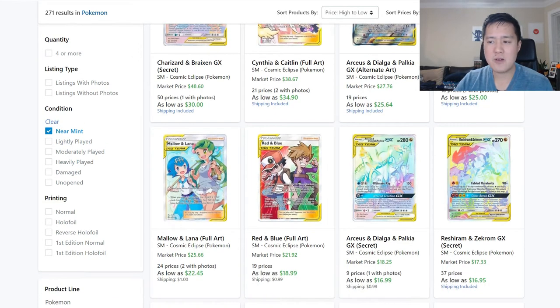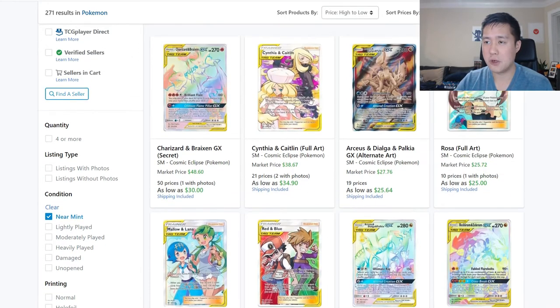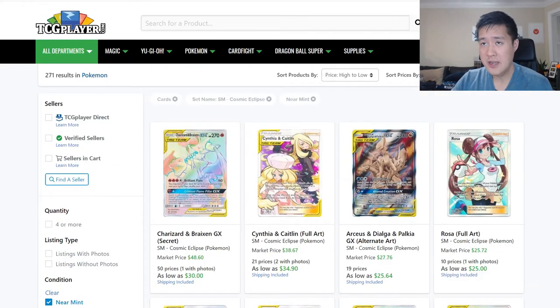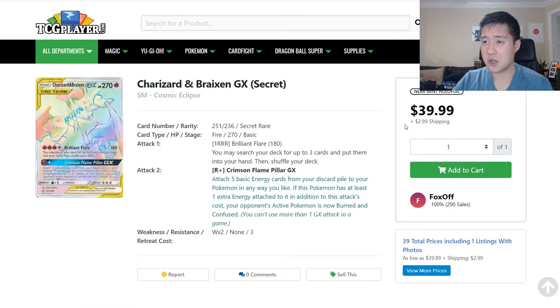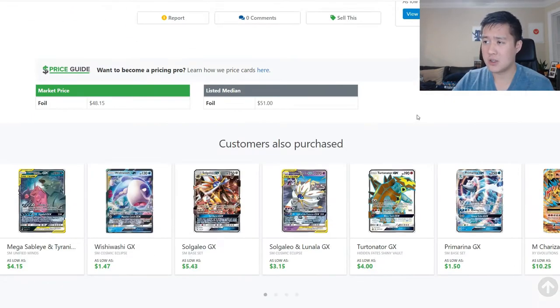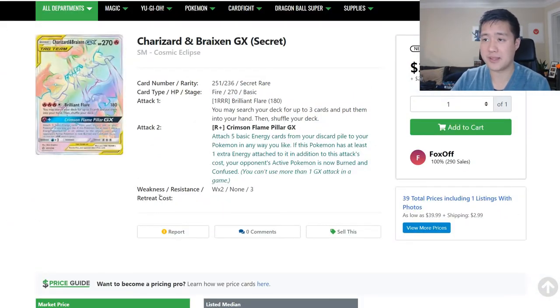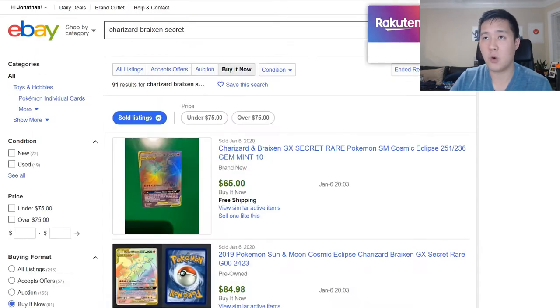I feel like I very rarely hit Red and Blue, but all these ADP variants — the secret variants of ADP — still a very good card. And taking a look at that Charizard Break — actually, I stand corrected. It's about $40, not the $30 that I said. That must have been for a lightly played or moderately played one. So Charizard Break, the biggest card in the set, is hovering around $40.